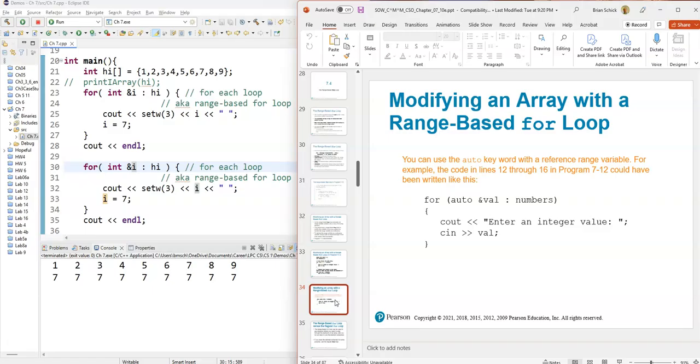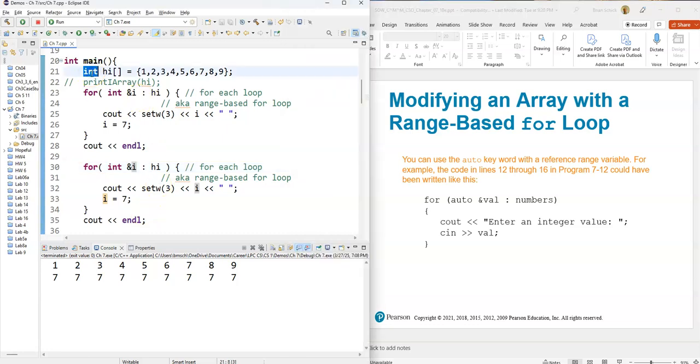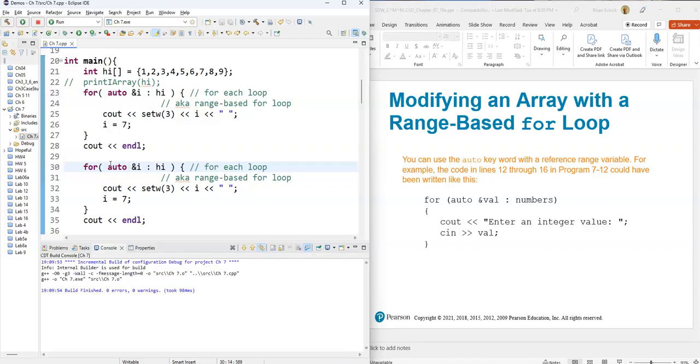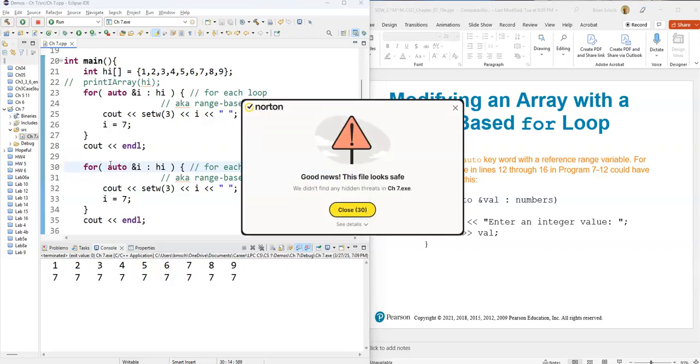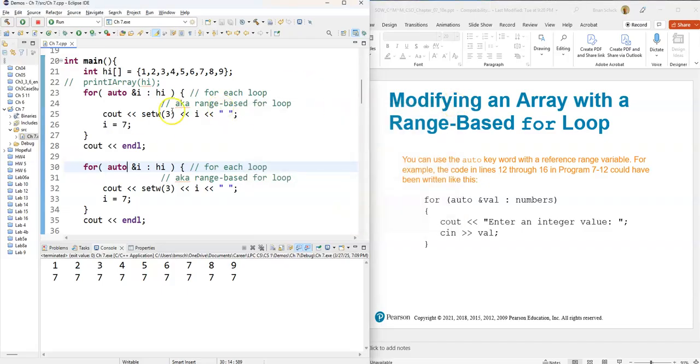You can use the auto keyword. We talked about auto, and auto will try to figure out what type the array has from the array's declaration. So here, the array has integers in it. So if I change this from int to auto, it should try to figure out what kind of elements are in the array. Auto. See what happens here. No errors. We should get the same output as before, where the array changes to 7, and it did. So auto can try to figure things out.